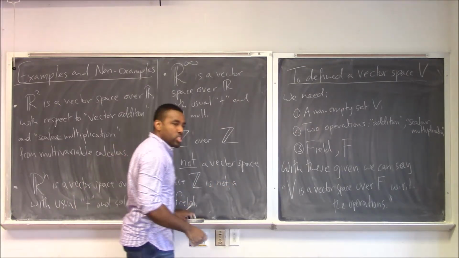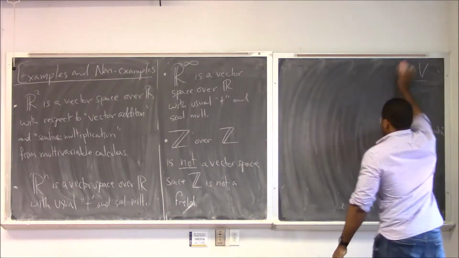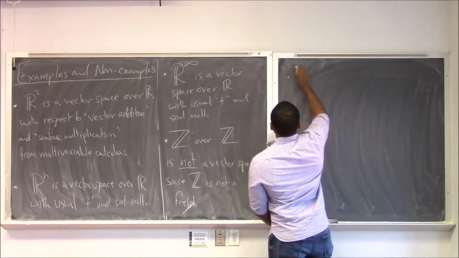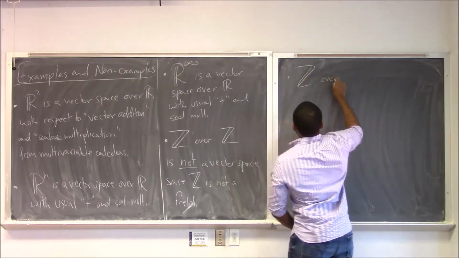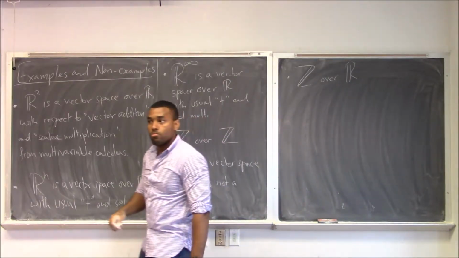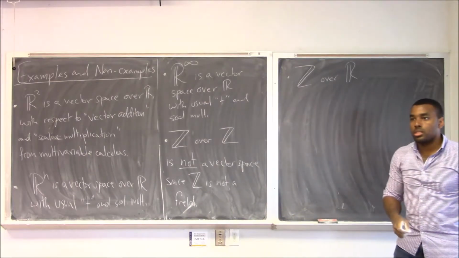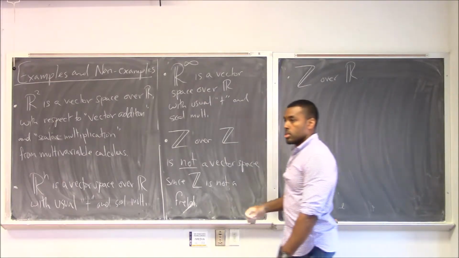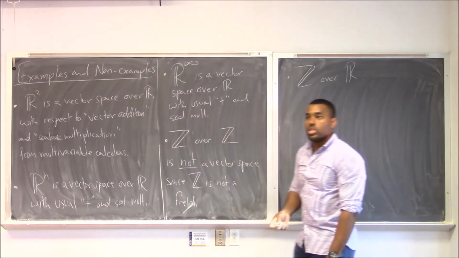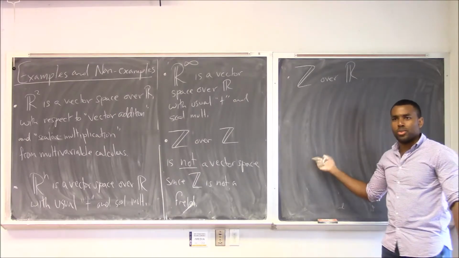What about the integers over R? I think it would be. What about Z over R? Vector space or not? No. Why not? Because if you multiply an integer by some rational number, then you don't get an integer. Exactly. So there is no closure under scalar multiplication. Property 3 or 4 or whatever that was fails.